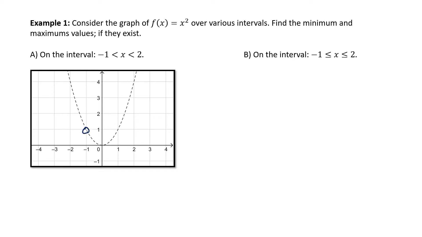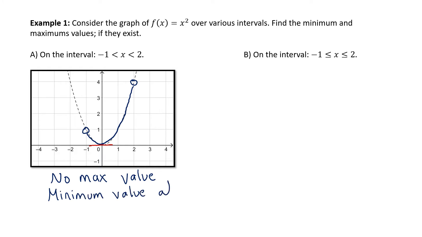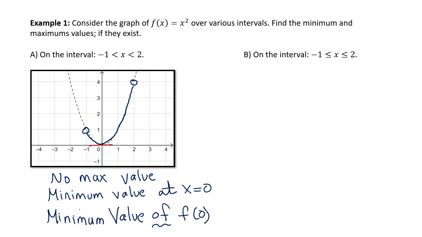Negative one is not included, neither is two. However, the portion of the parabola between those two not-included endpoints is shaded. Because the endpoints are not included, on this domain f(x) = x² has no maximum value. However, we see at the vertex it is visually the lowest point of the graph on the domain. So we have a minimum value at x = 0, and the minimum value is f(0) = 0.